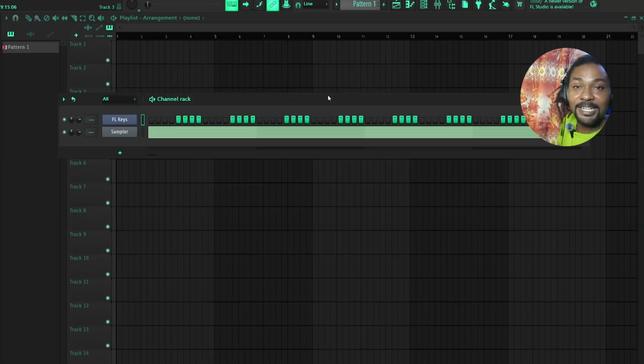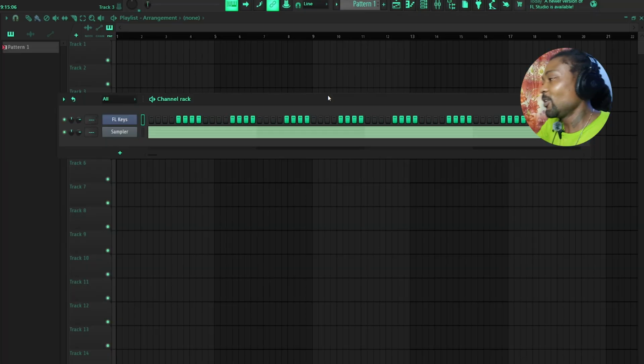Today I'm going to show you an easy method you all can use to make chord progressions simple and easy without knowing music theory. And by using that method and practicing it, eventually you're going to learn the music theory very easily, and trust me. Guys, now in FL Studio, let's get to it.